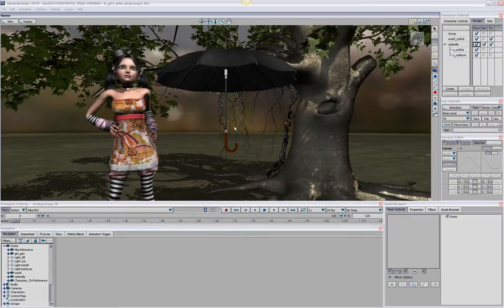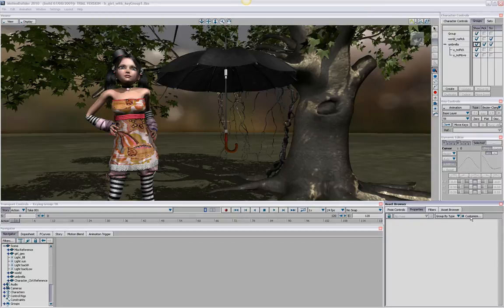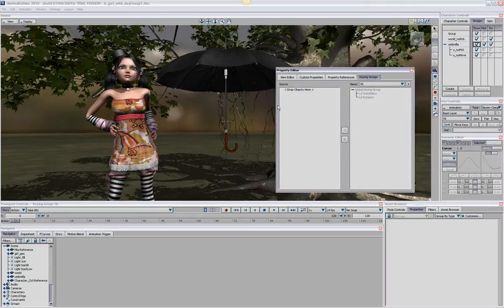What custom keying groups do is they allow us to specify what attributes are going to be recorded in a pose and what attributes are going to get keyframed if I hit the keyframe button. Previously in MotionBuilder we had keying groups, so it would let you filter out whether you were going to key translation, rotation, a combination of those. And the custom keying groups work in a similar fashion. It just allows you to specify exactly what attributes on what nodes are going to get keyed for that given keying group.